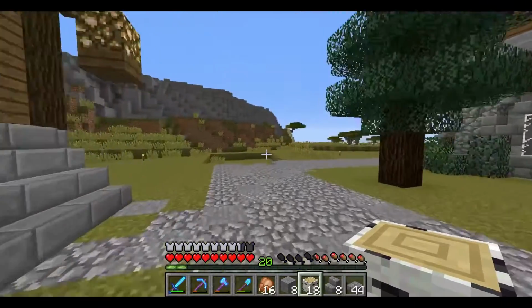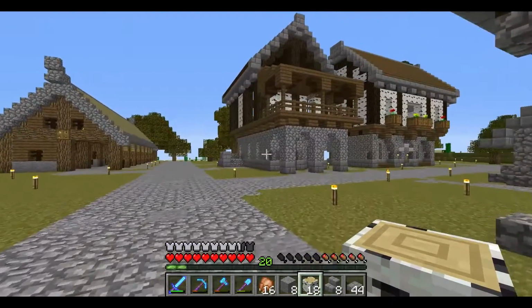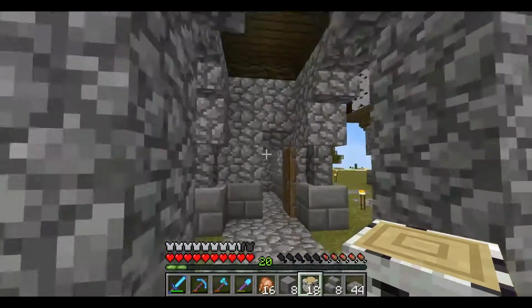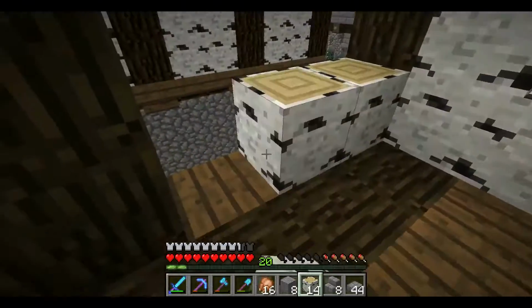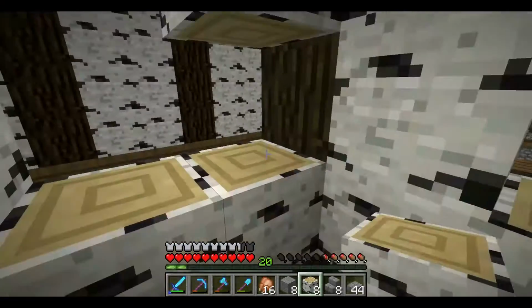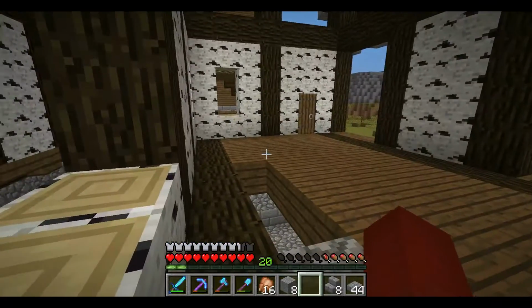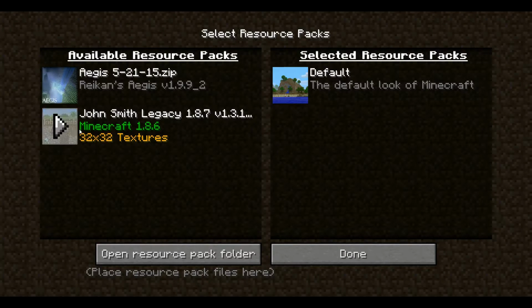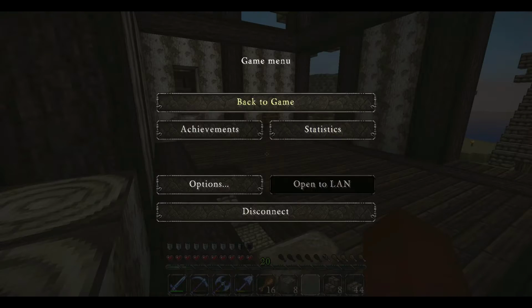The reason I like the birch is because in the texture pack, John Smith's, it looks more like older wood, like older wood planks almost. Let's get, oh, that one went sideways. Don't want that sideways. Let's put that in there. And I'll show you what I mean in just a second here, if it'll transfer over for us. There it goes. Alright, back to game.